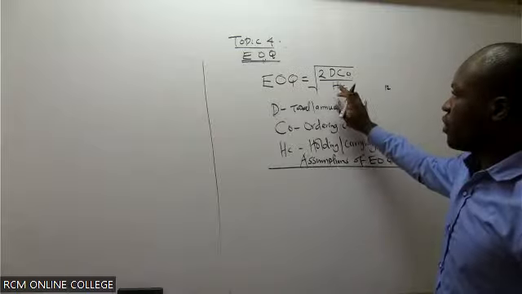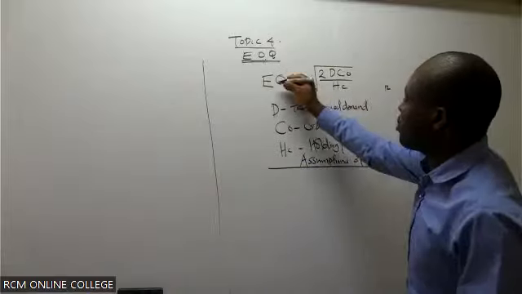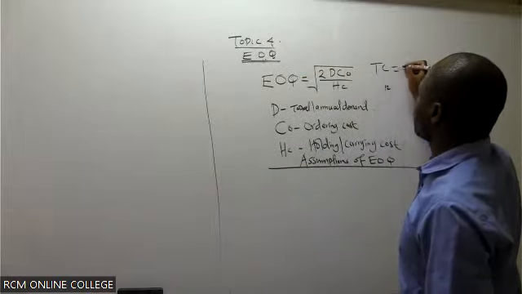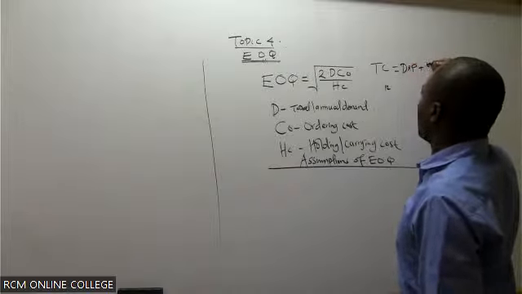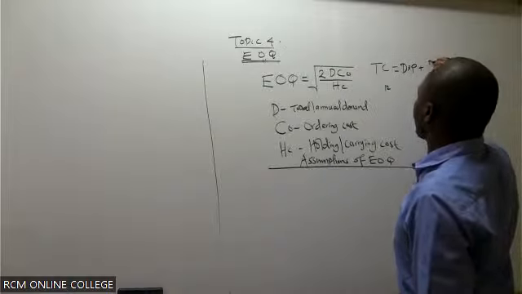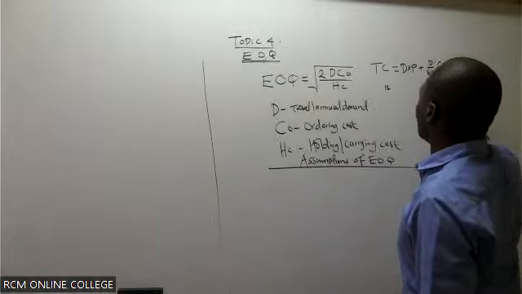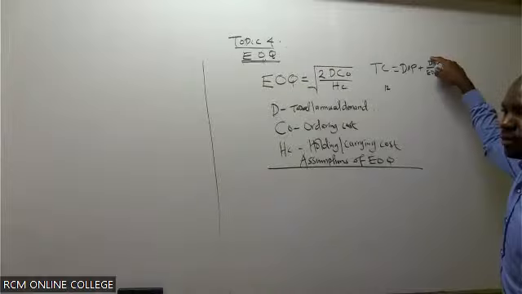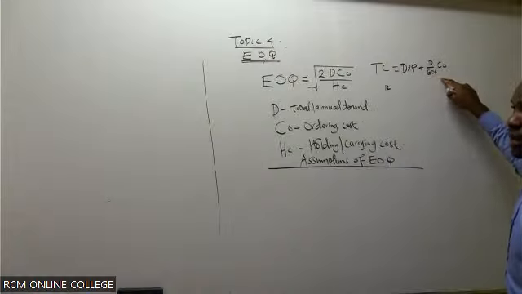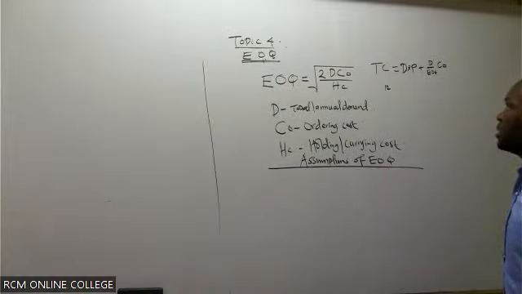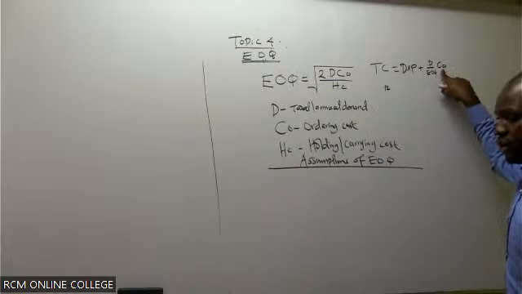And of course, if you now get to the next part of getting the total cost, the starting point of our model here was total cost equal to demand times price plus demand over economic order quantity times ordering cost. So if you look at this, we have demand divided by economic order quantity. This part here will give us the number of orders. So the number of orders can also be predetermined and it is also known. The ordering cost per order is also known.